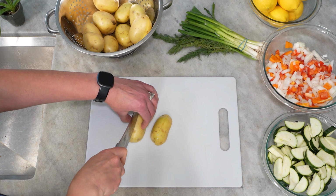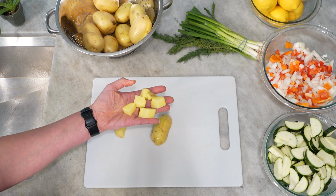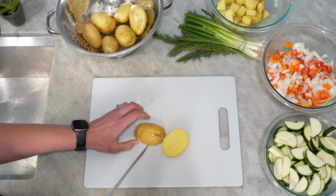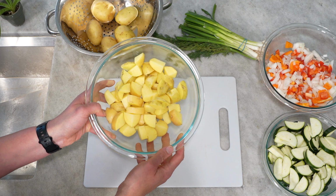So I'm going to cut the potatoes in half and then cut them in half again. And I'm going to just roughly cut up my potatoes into approximately 1-inch cubes. So I'm leaving the skin on my potatoes today. You can remove it if desired, but that is where some of that fiber and vitamins and minerals lie. In the golden potatoes, it's actually very, very thin, and I feel like you barely notice it. So once your potatoes are cut, set those to the side.